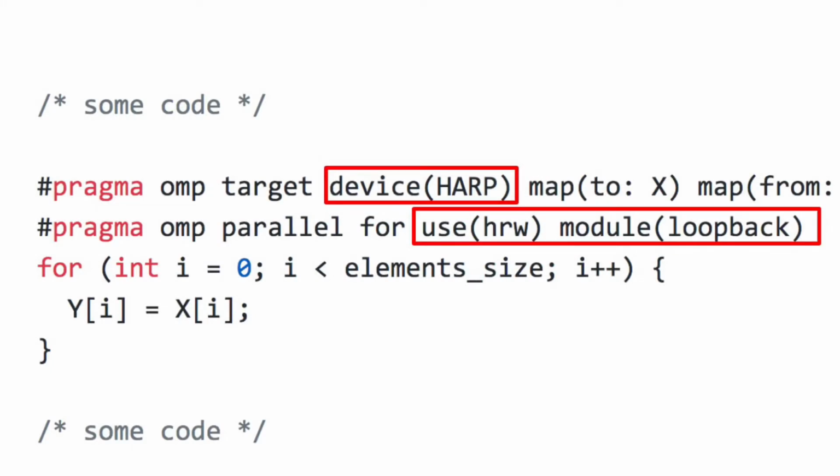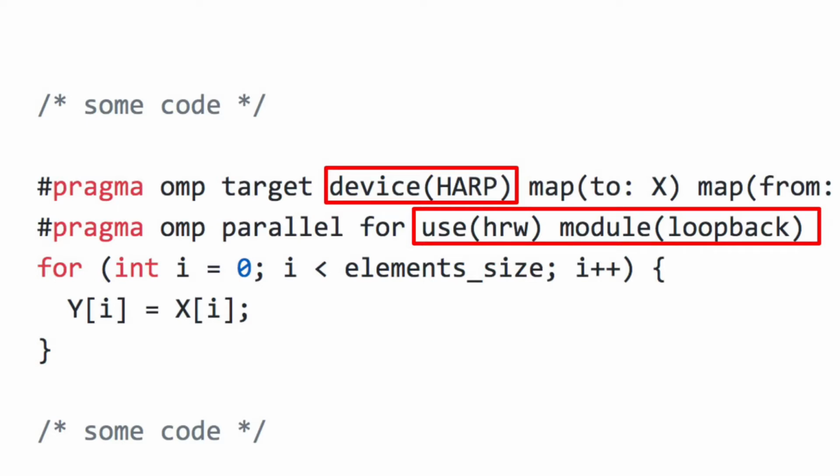In this example, we show a simple C code with two arrays x and y and copy the value of each element from x to y. At the top of the code, we add two lines with OpenMP directives to offload the computation to the Intel HARP2 platform. Since OpenMP 4.0, OpenMP supports offloading to other devices. To do that, first, add a device clause with HARP as an argument.